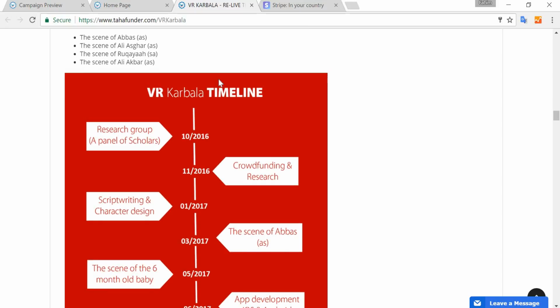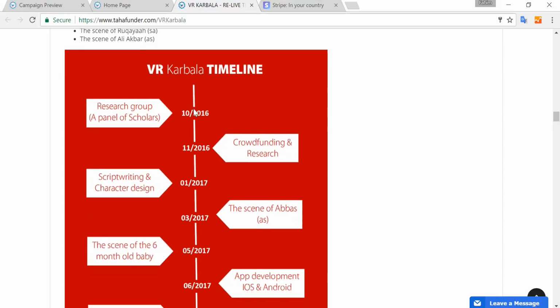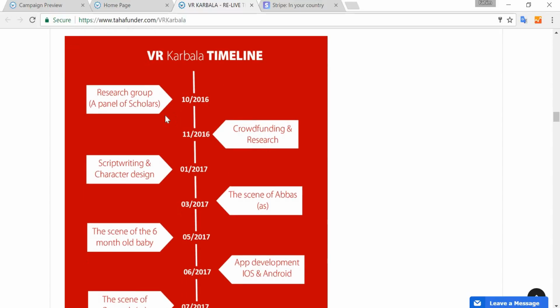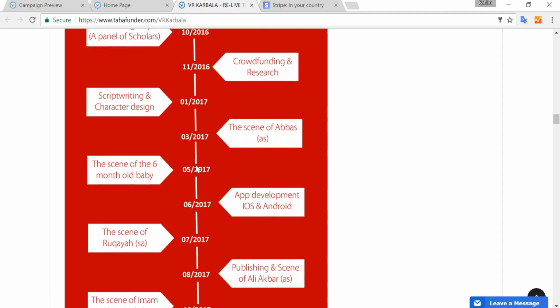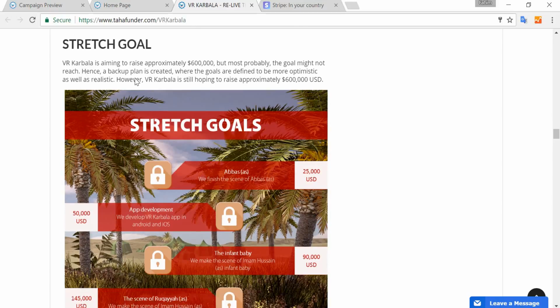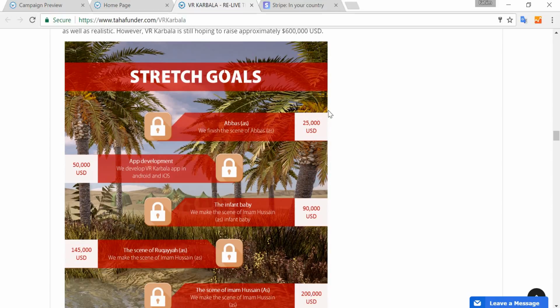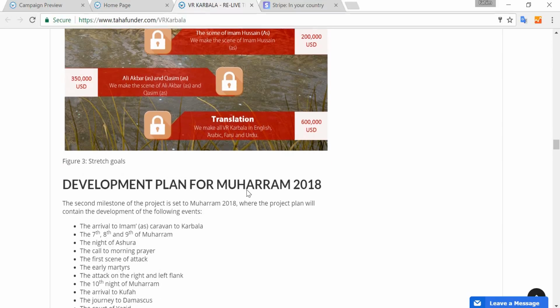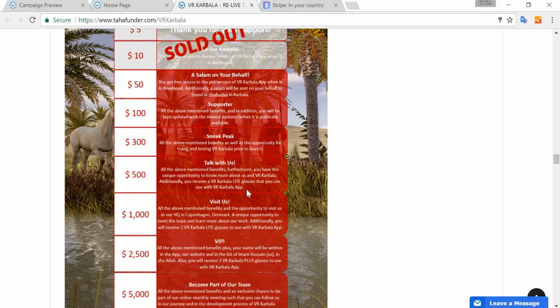It's best practice to have a calendar explaining the different stages of your campaign, what you're planning to do month after collecting the money that you need. And then you can have the stretch goal explanation as well. For example, if I hit 25,000 US dollars, I will do this. If you help me raise more, then this will happen, then this will happen, so on and so forth.